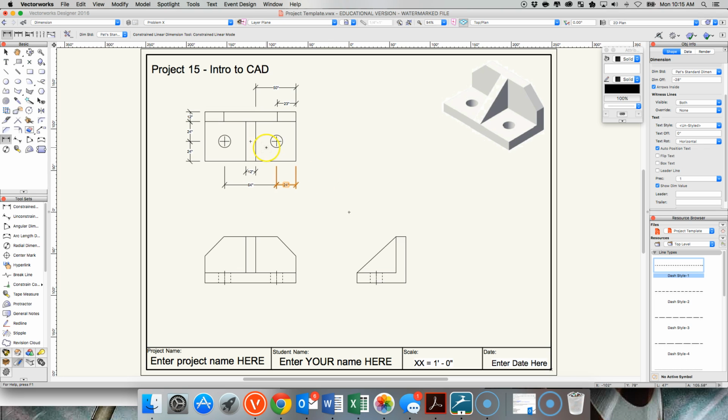I think I have those dimensions. Let's do our circle. It is, as you can see, an external diametrical, so we want external diametrical. Okay, and we're going to add in our 2 times space.